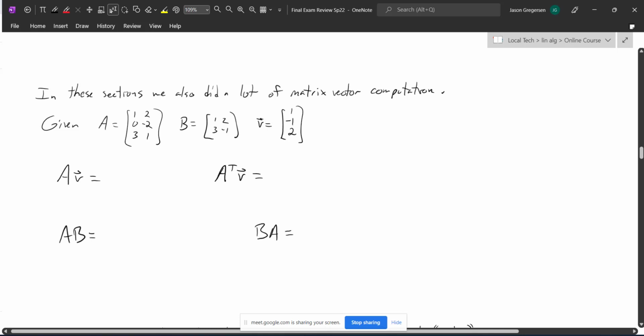So go ahead and take these matrices and the vector, so the matrix A, the matrix B, and the vector V, and see if you can calculate the following values. Write NA if you're unable to do the calculation. And when you're all done, give me the answer to this one, the last one, into the chat. So I know you've had time to work through it.